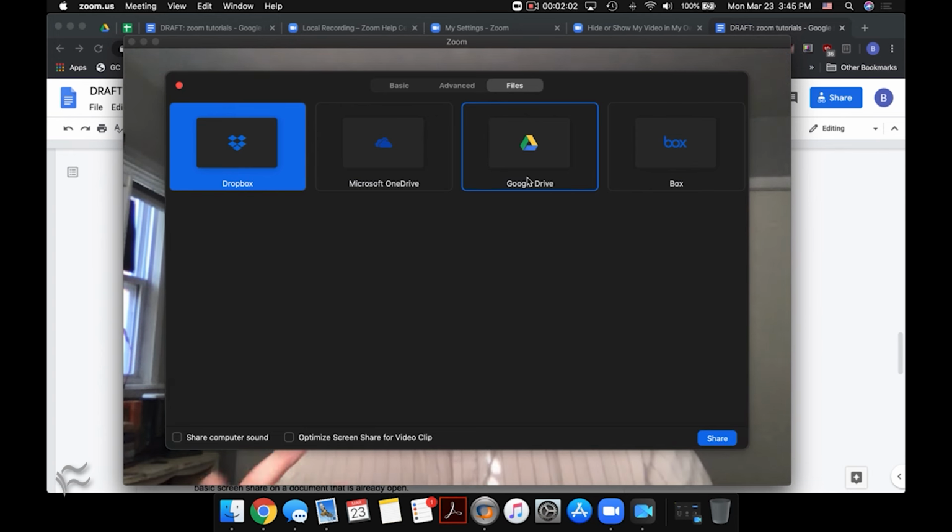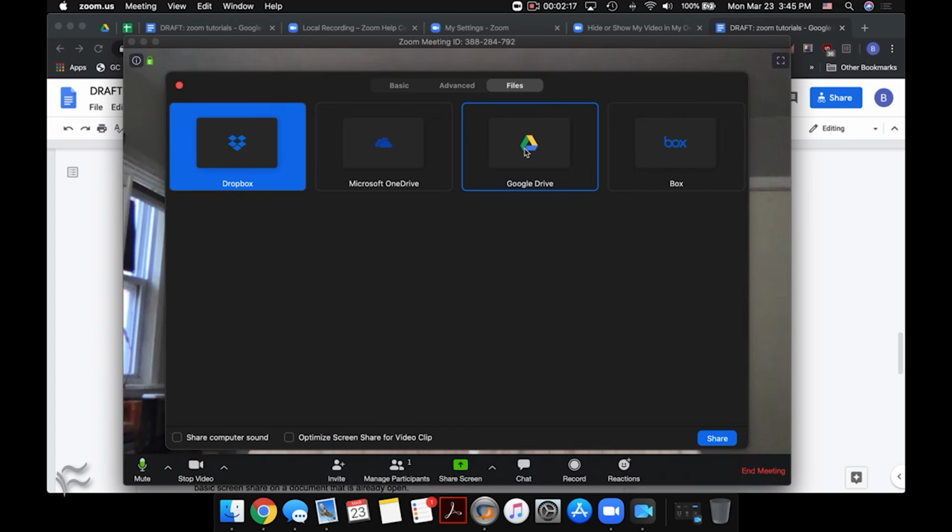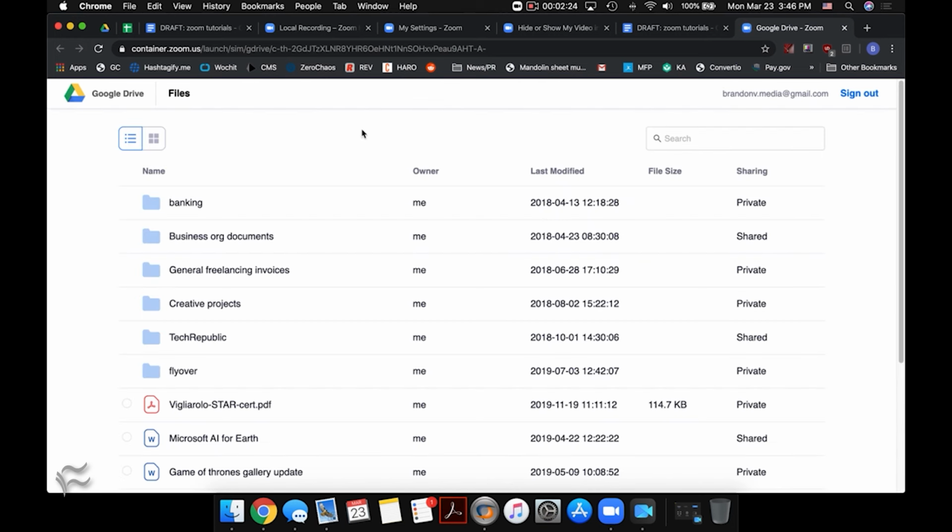I haven't seen a reason to do this over the other version. The screen on a second machine doesn't look any different. There's nothing I can tell that really makes it very different. The only reason I can see to do this is if it's sort of an enterprise-level thing where you want to grant access to certain files. So for example, I've linked my Google Drive here. If I double click on this, it'll open up a new Drive window in kind of Zoom's version of Google Drive. That's why it looks sort of weird and different.